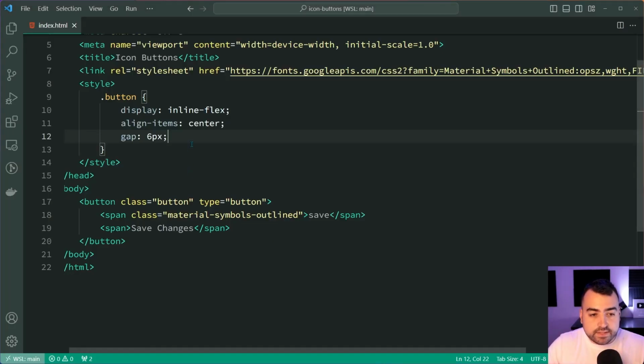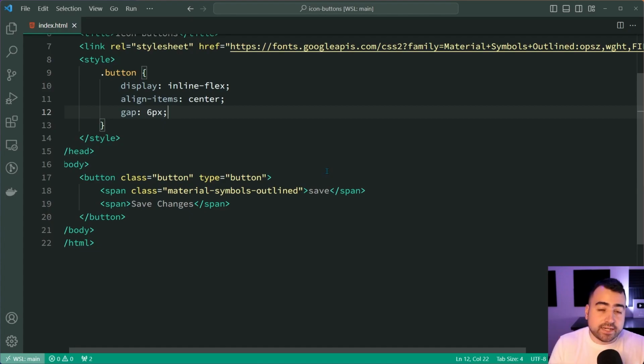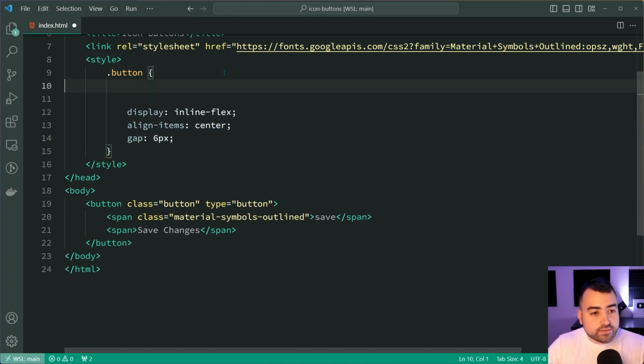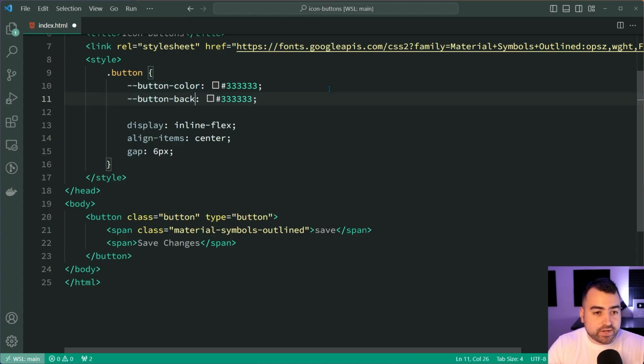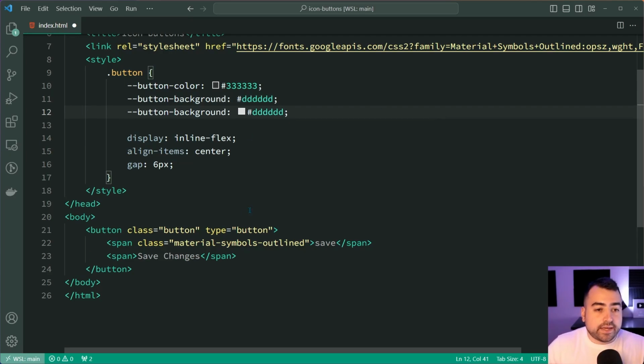Now, going back inside here, we can move forward to the background color and the text color. So the way this is going to work is we're going to be using CSS variables to insert these colors, and you'll see why very shortly. But let's go up here, and we're going to say --button-color and set this to be #333, just like this, for a dark gray. Let's do the exact same thing for the background itself and set this to be #DDD, just like that. And then we're going to also say --background-hover and make this #CCC.